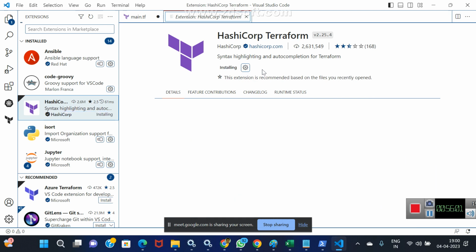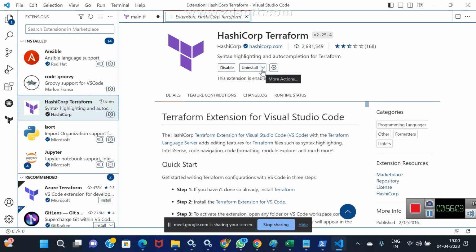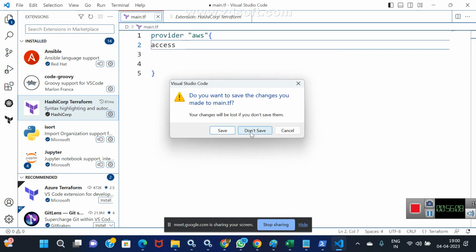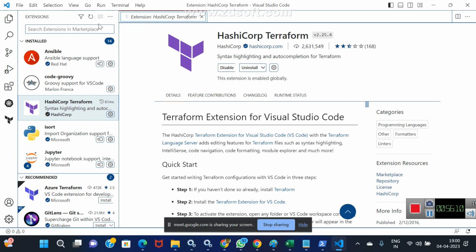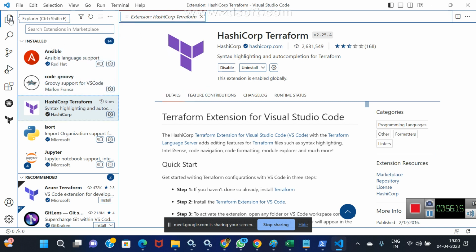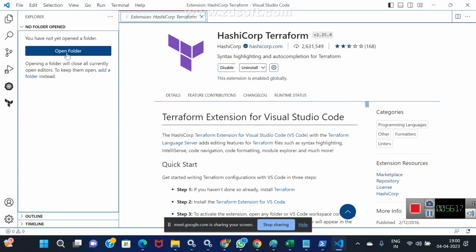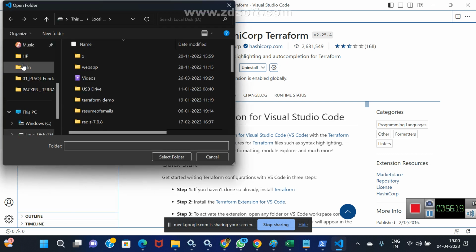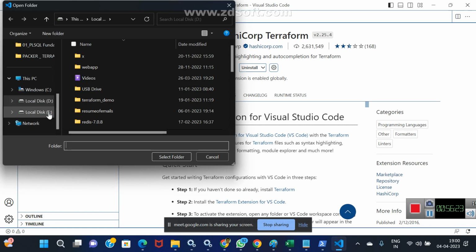Now just install it. Once it is installed, I'm closing this. Don't save. I'm taking a new file. Then we'll go and interact with it. Open folder. I'm opening a folder, maybe on E drive.